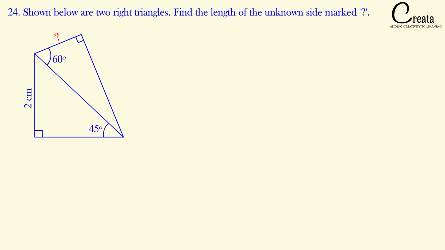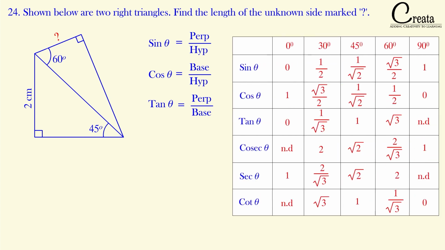Let's approach the question. Before that, one thing you should know: in trigonometry, if we have the trigonometric angle and any one side and one angle, we can find all the missing dimensions of that triangle by using the trigonometric ratio. You should know the value of sine theta, cos theta and tan theta. These are the three formulas that you must know, and also this trigonometric ratio table. Questions will be asked in the examination based on the trigonometric ratio table and the trigonometric ratio formula. So you must know them.